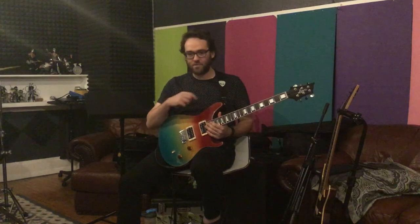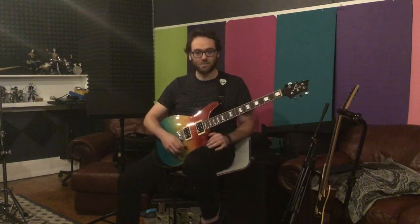I think more and more I want a guitar that I can have in my studio and pick up and not have to switch guitars. I find that in the studio I have one of every type of guitar, so I end up switching. This would be the kind of guitar where if I'm tracking something, I don't have to put a guitar down and switch to another guitar. I can just keep using something like this.